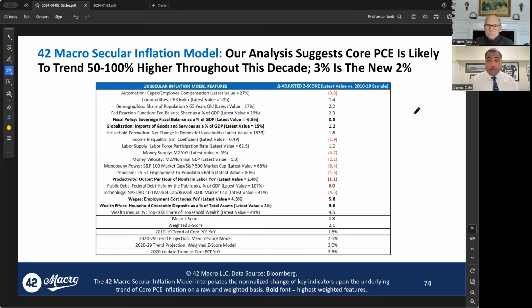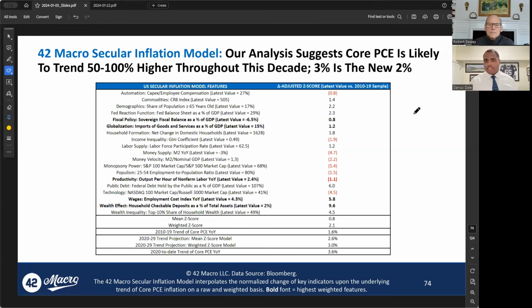Those are very much open questions still to this day, almost 4 years later, in terms of this post-COVID dynamic and all the fiscal and monetary stimulus that we're still working our way through. But we've built other models that are a little bit more nonlinear that have helped us account for some of these dynamics as a function of those old models breaking. And this is one of those models. This is our secular inflation model.